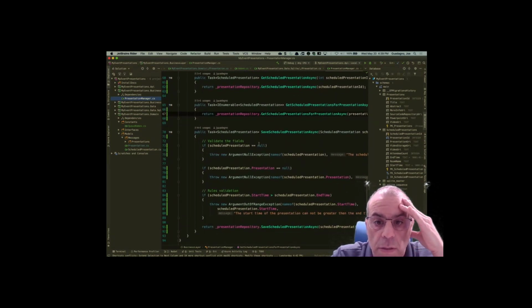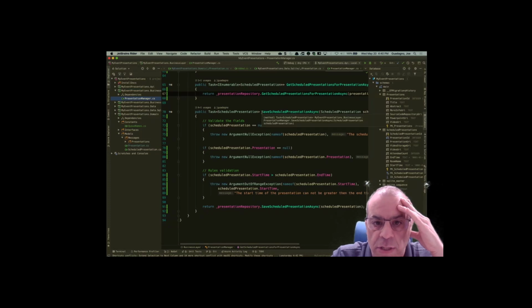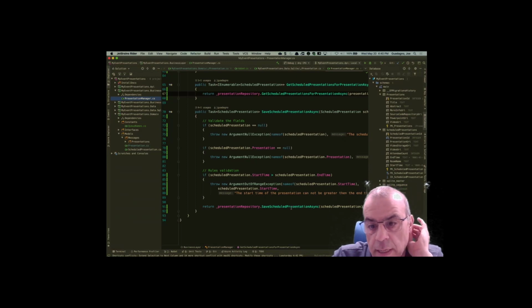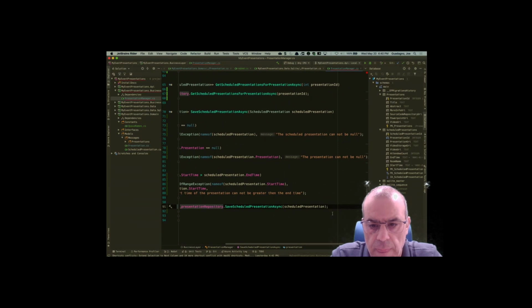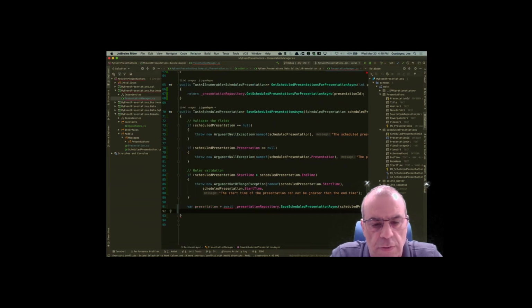So in here, we have a send presentation async method, does some validation for the presentation. Once it's done, it goes and calls it. This method returns back a presentation, which would have the presentation ID in it. So we're going to want to get a copy of this presentation. And I think I need to await that. Kind of new to the whole async and await, so the syntax might be wrong for now. Oh, actually, that got a task back, I think.